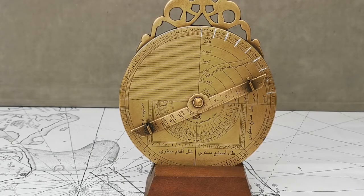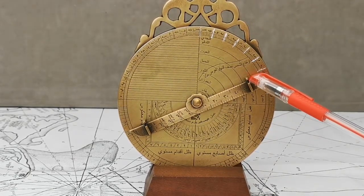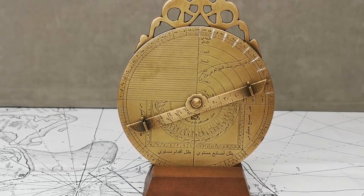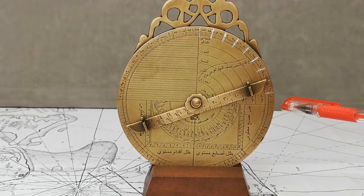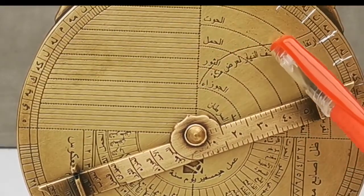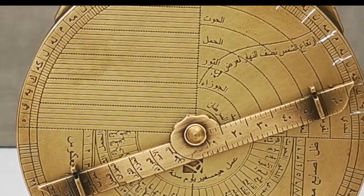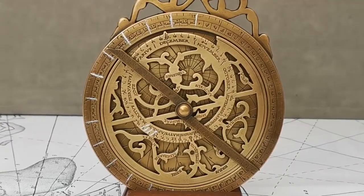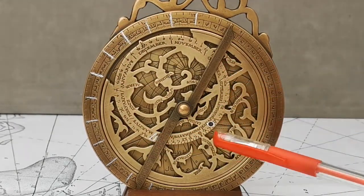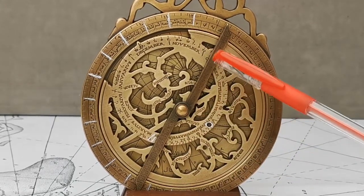So to come back to our version of the astrolabe, here we have the Adelaide, and on here, as you see in this quadrant, I've marked out 10-degree angles. So we would have 0 here, which is the horizon, and we would have 90 here, which is the pole. This line of dots here is used to work out the direction of Mecca for the Arabic prayer times. We turn it over to the clever side of this one. This is the rule. Underneath is the rete with all its markings for its stars. This particular hole here is the sun, and this will show its path through the sky.